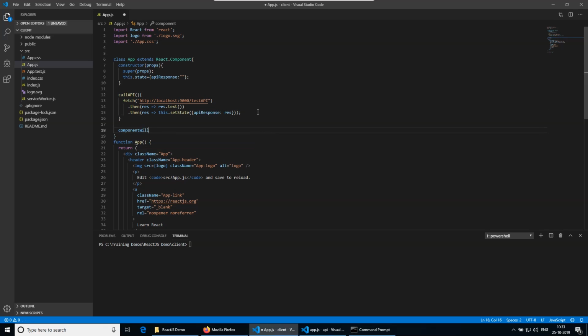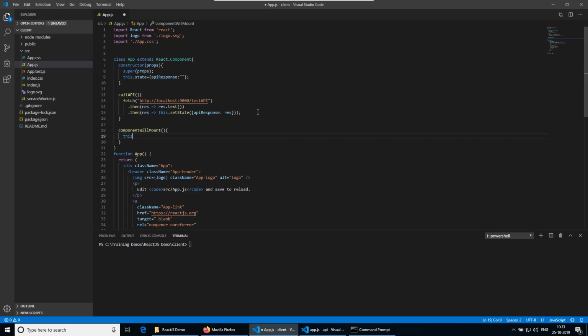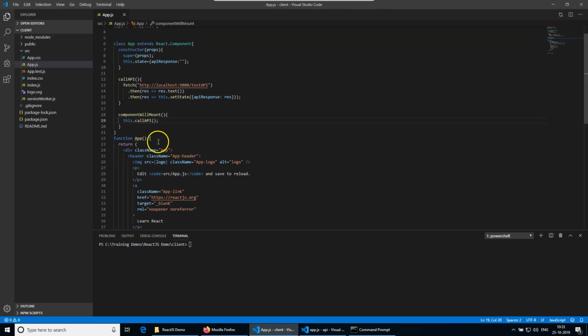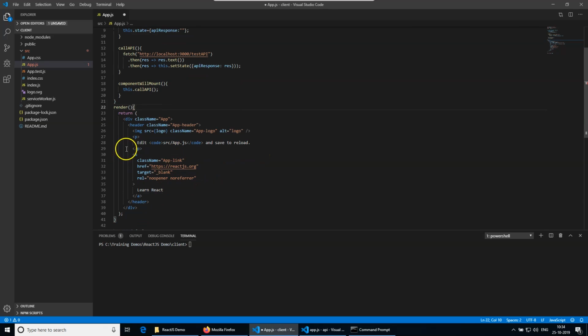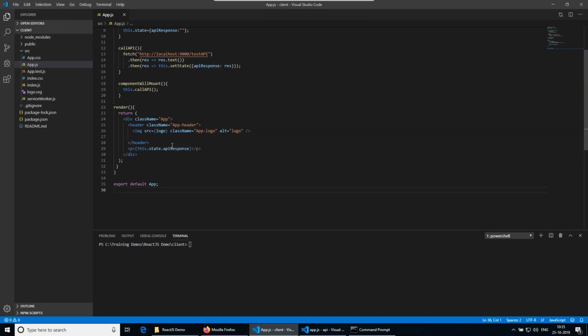Another function called componentWillMount. So the moment the component is initialized on the screen and loaded, we will generate a call to this function we created called callAPI. Then comes the render function. In the render function, we would go and return a div. Class name is App. This would be App-header, the standard logo, after which in the paragraph, we wouldn't need the link here. Right after the header, we'll add a paragraph where we will print this.state and the variable we created called apiResponse, and we will data bind to that. So that largely completes the return.